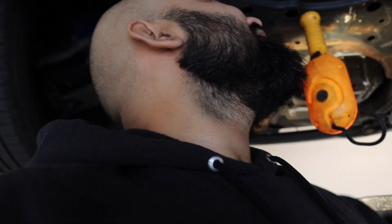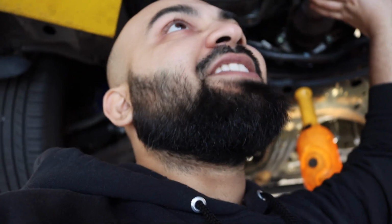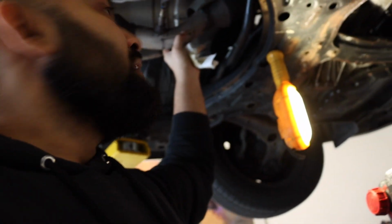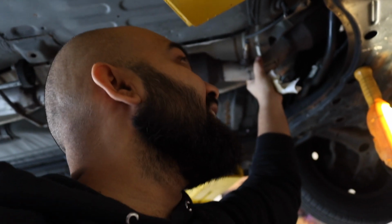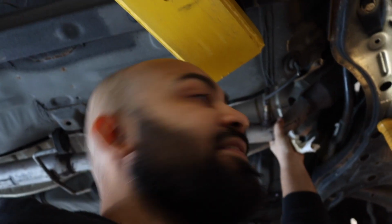We also hear that there is an exhaust leak. I think the cone up top is messed up. Reason being is because, first of all, this is the wrong exhaust for this. So what I think I have to do is find a way to somewhat fix this again, get a new cone, try it out again. If not, we have to bend the pipe manually. And we'll figure it out, guys. We'll figure it out.